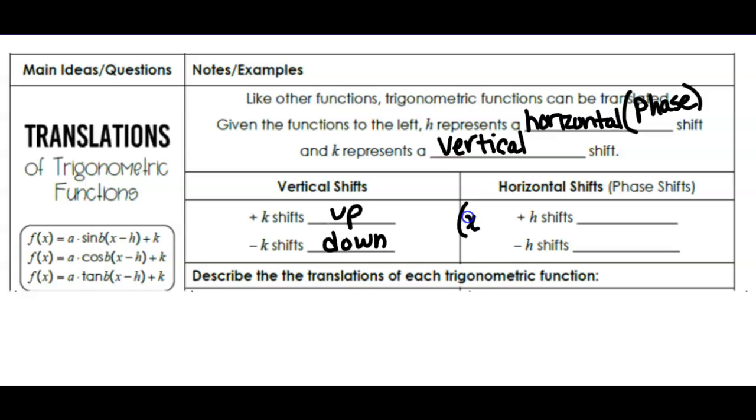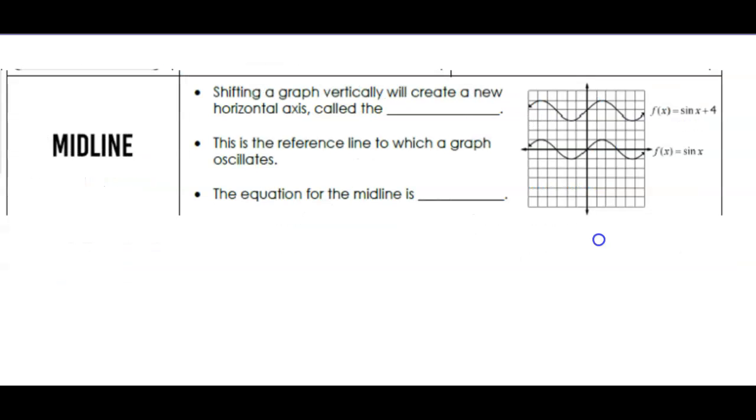All right, a phase shift, and I want to give you an example here. If it said x plus pi over 2, this would actually be a shift left pi over 2. And if it said x minus 4, it doesn't always have a pi, it would be a shift to the right 4. Remember, it's always the opposite when it's inside the parentheses there.